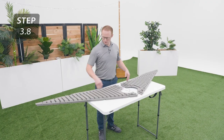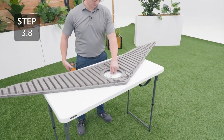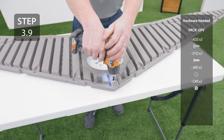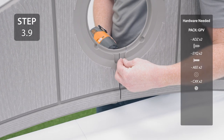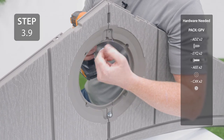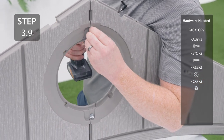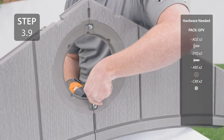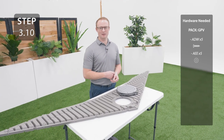Take the two gable halves with the curve at the bottom and align them in the middle and secure with the hardware. Attach the screen and vent using the same method as before.